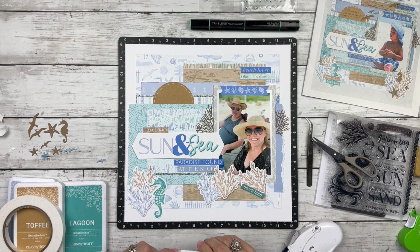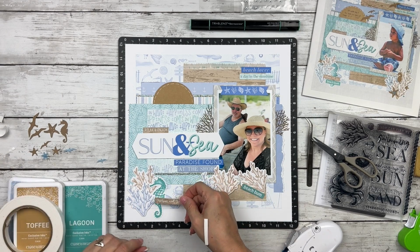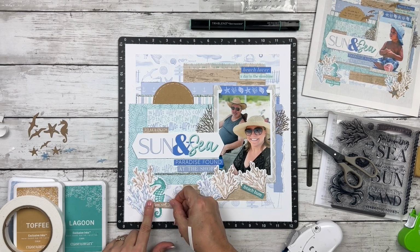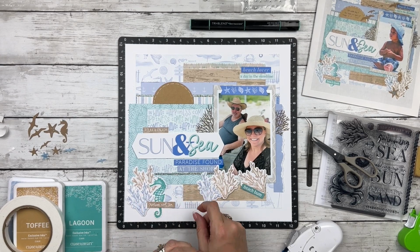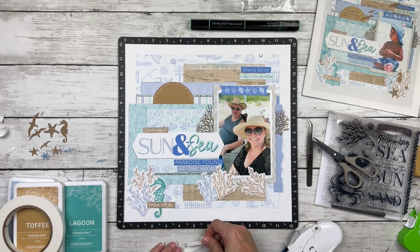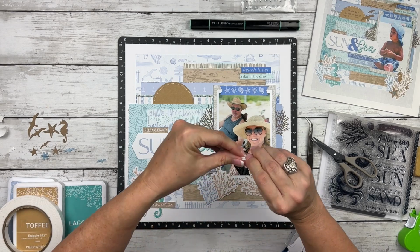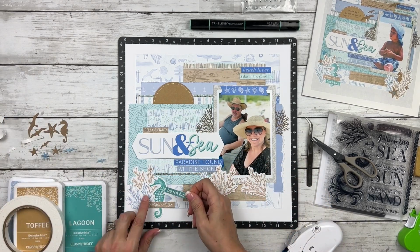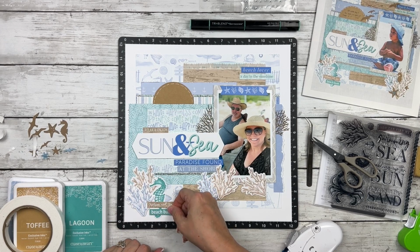So again, I'm just adding a little bit of foam tape here and there to add some dimension to the page. That's something you want to think about. You could certainly just layer everything flat if you want, but it's kind of fun to have a little dimension and texture. It creates some shadows on the page sometimes and just makes things pop a little bit more. So that's why I really love using my foam tape.